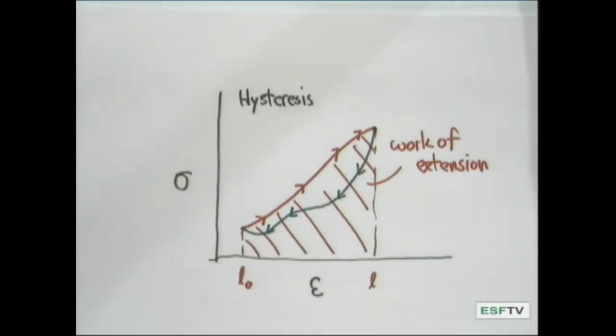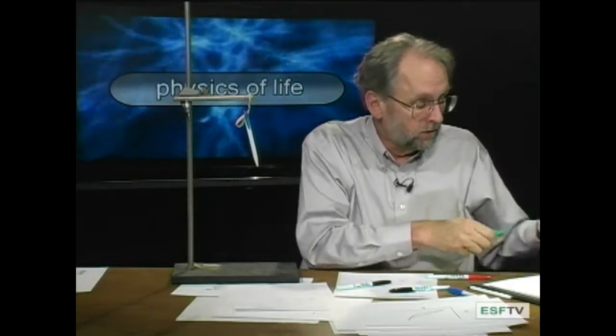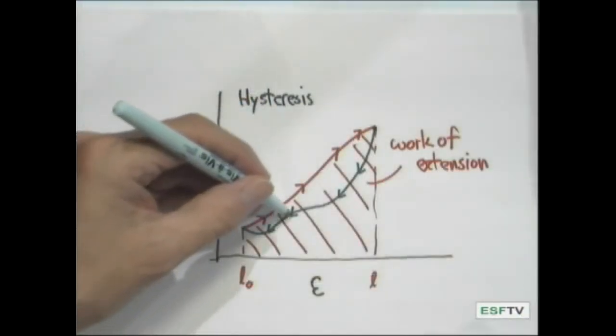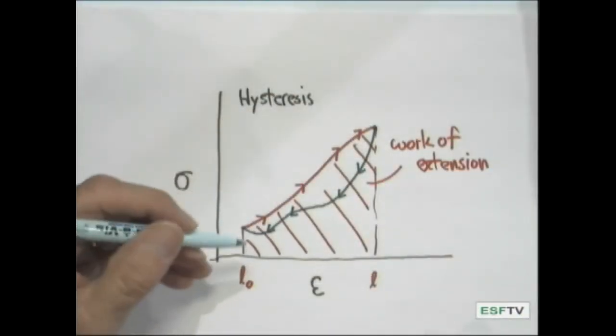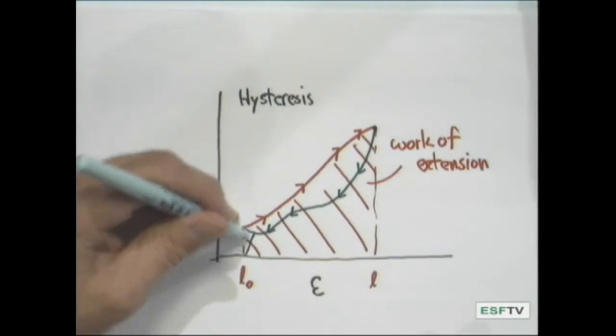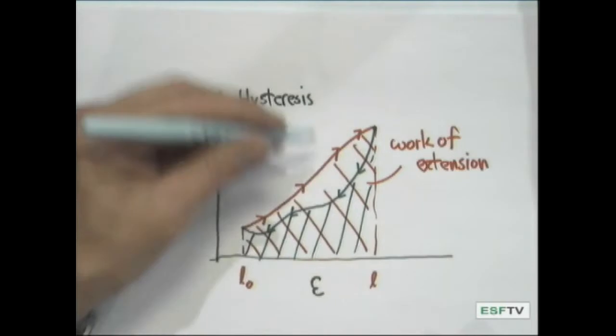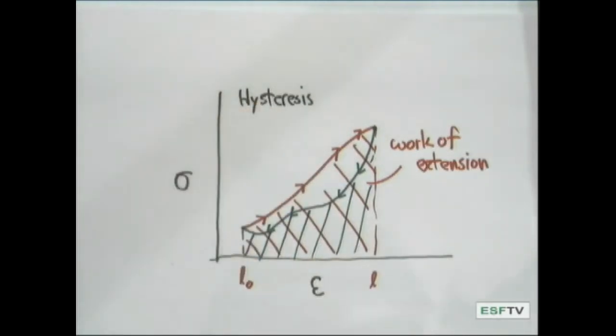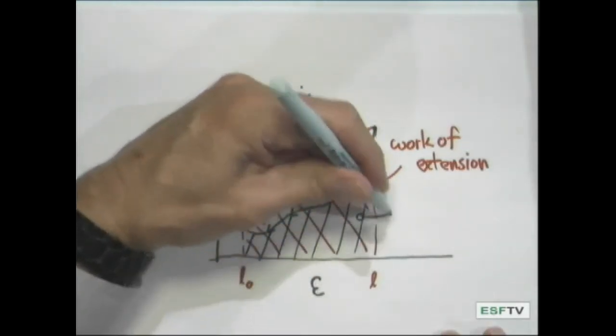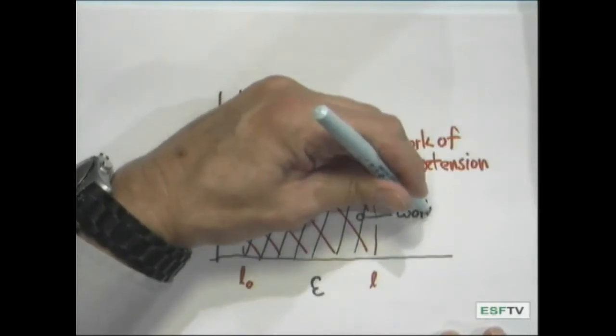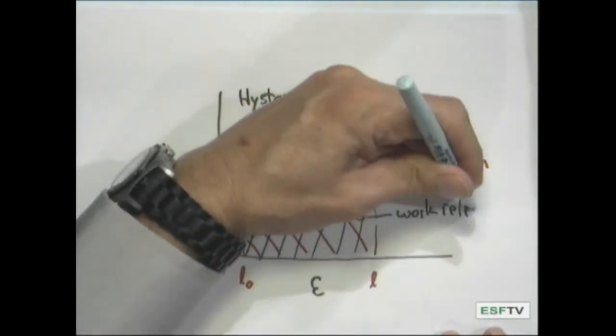And hysteresis is important because it enables us to gauge what the efficiency of this system is. And let's see how to do that. If you measure the area under the curve during the release of energy, then you're going to calculate a work value, just as you did when we measured the area under the curve in red over here. And that area is going to be the work released.